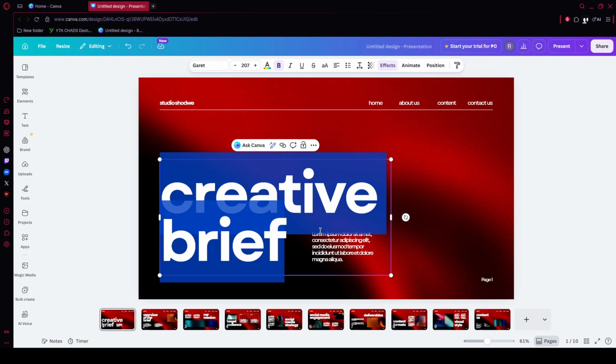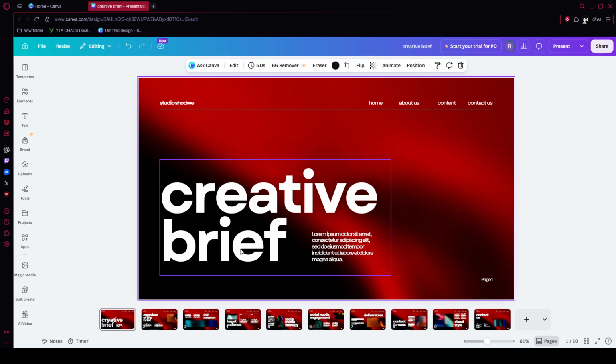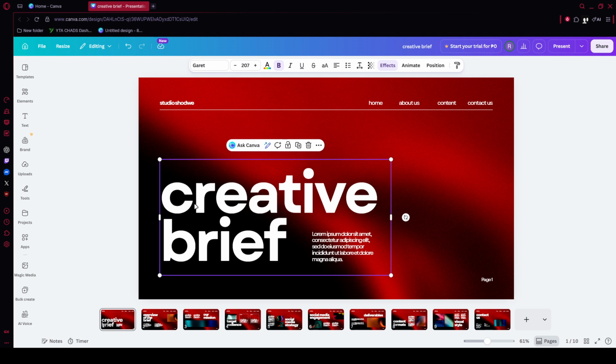Before you finish, review every page carefully. Make sure all placeholder text is gone, images look sharp, and nothing crosses the margin guides. Then click Share in the top right corner and choose Download. Select PDF Print for the best quality, especially if you plan to print it, or choose Microsoft PowerPoint if you need to present it live. Finally, click Download to save your completed project.